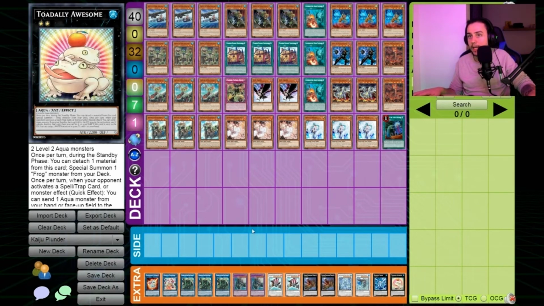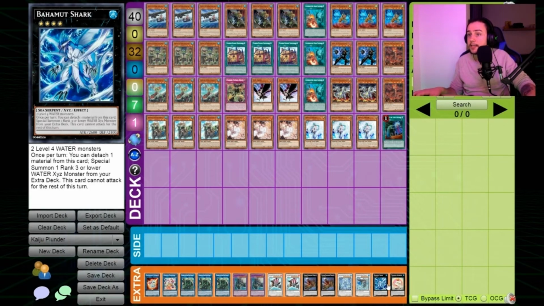And then the extra deck itself, it is pretty much the same. Like I said, you can cut this engine if you want to, if you find something else that you want to play. But yeah, I really like it that way. So let's go to our last build.